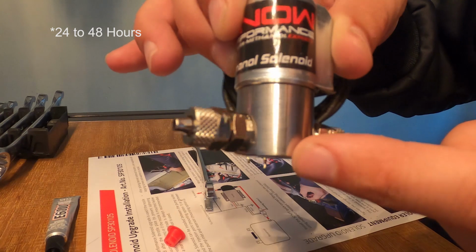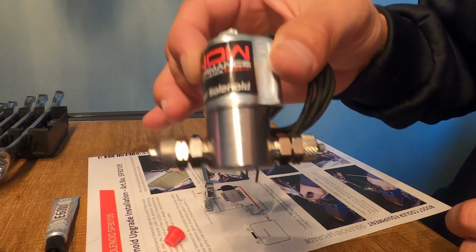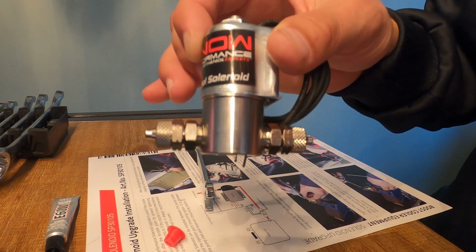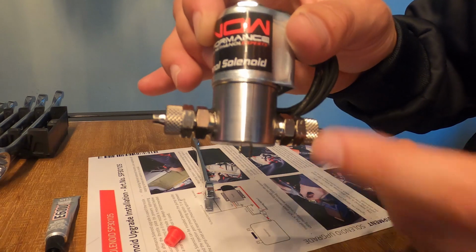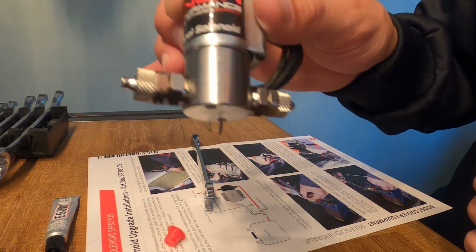I don't know how long this has to dry, but I don't have to install this today, so I'll just leave it for a day. If you want to put this on the car faster, then you'll have to see how fast this E6000 dries. I have no idea. But let's go to the next step.